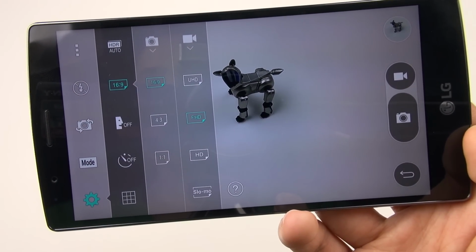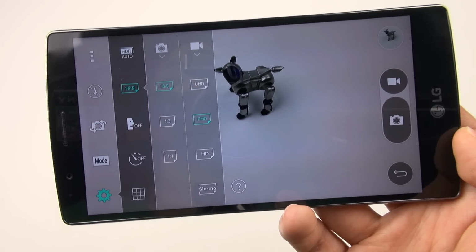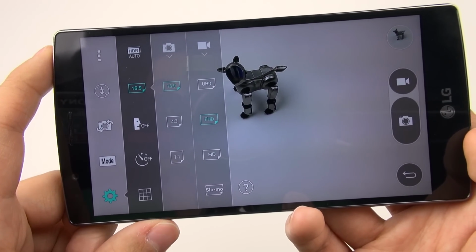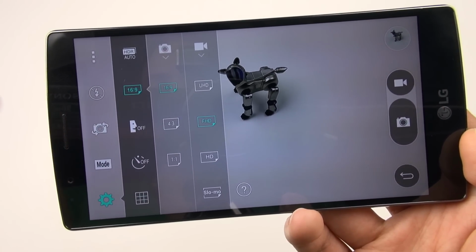Unfortunately, we don't have 60 frames per second. There's no 1080p at 60 frames per second. I'm sure this device is capable of doing so, but it's just not enabled. That's something that I'm going to be looking for on xdadevelopers.com. Hopefully someone will make a mod for this. I would really enjoy having that.